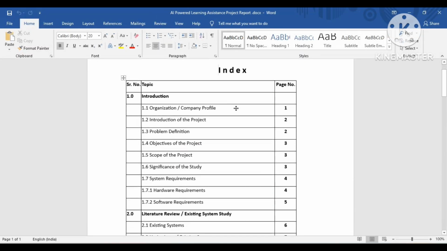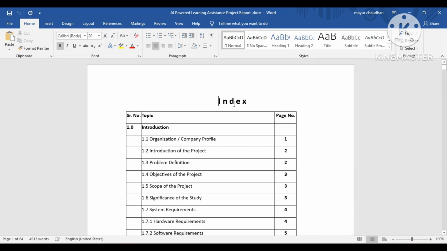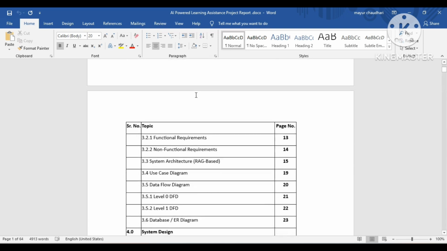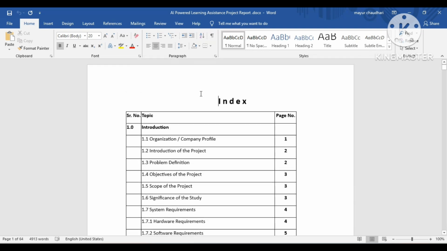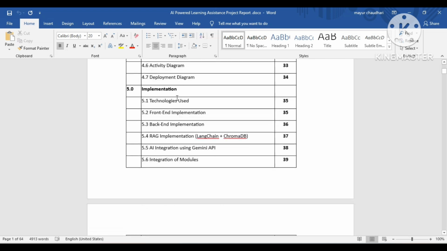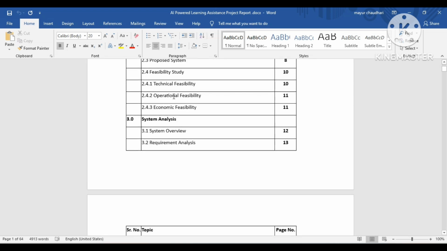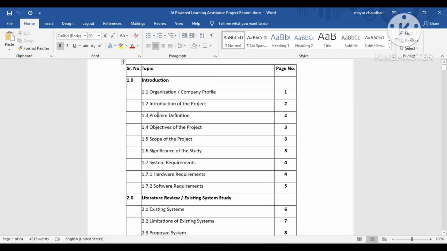Before that, if you are using this project for college, for my college we needed to create a project document and also a PPT. I'm not sharing the PPT. You create it on your own according to your college requirements. You also need to add to it the college certificate, an abstract, or some other documents. It changes according to college. There are around 60 or 70 pages in the document.